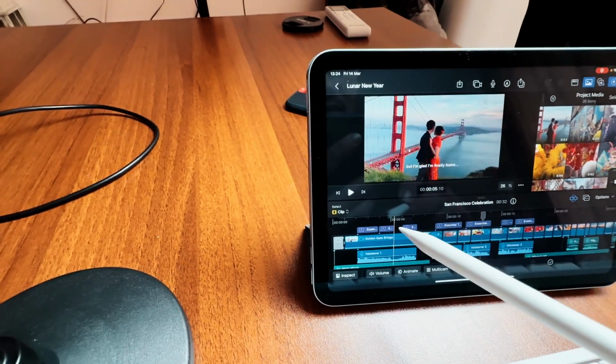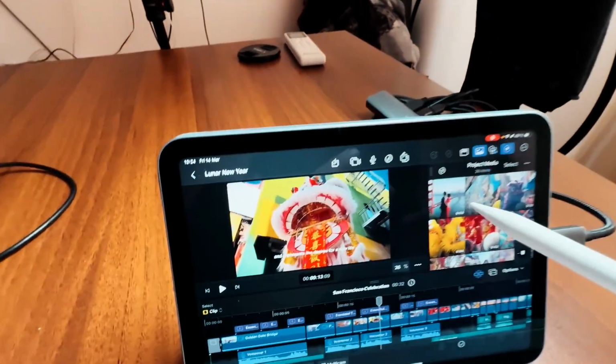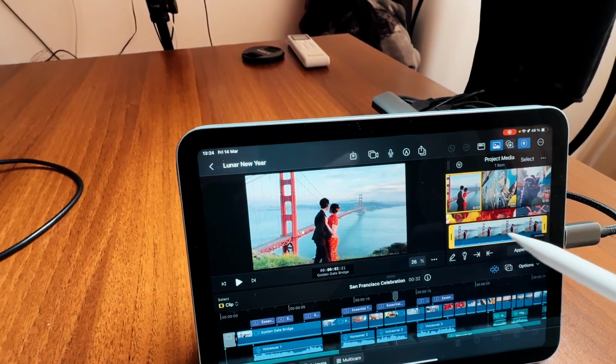And this is a feature that we got with the M2 chips. So if you have an iPad Pro or an iPad Air with M2, you also have the so-called hover feature. I can only hover over my stuff and see here my timeline. That works with the timeline. That also works here in my footage. If I go through my footage, I can use the hover feature.